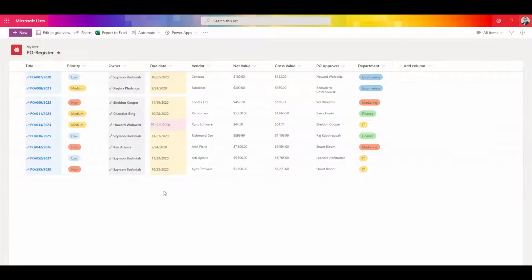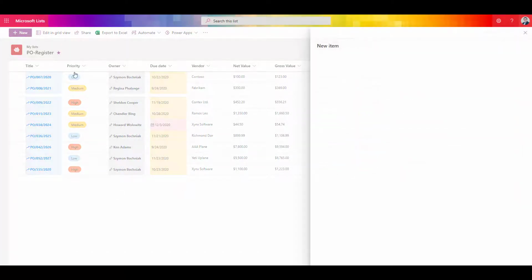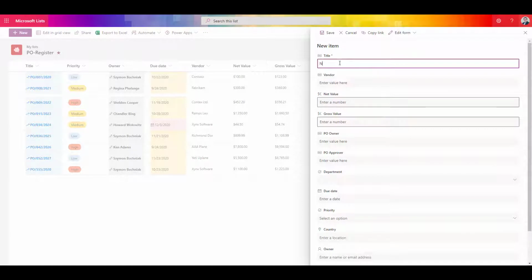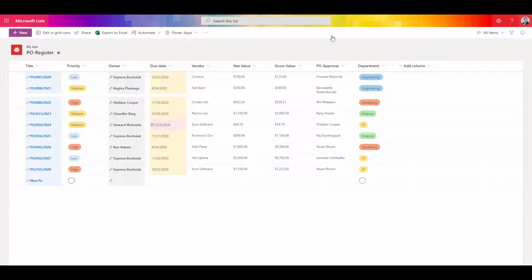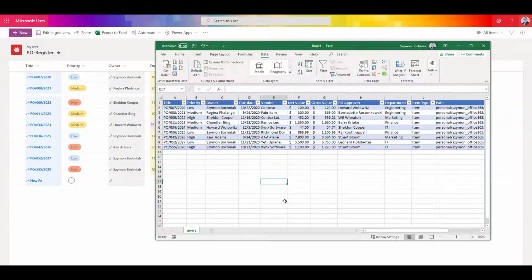One more important feature that you should remember is that if you update your list with a newly registered purchase order, then you can load that data later into your Excel file, which could be very useful. If you get back to the exported data, just go to the Data tab and choose Refresh All, and after a second you will see that the new records are also transferred here automatically. So it's really worth saving that kind of file if you need to update that kind of report later on.